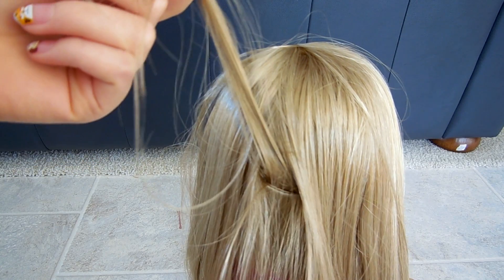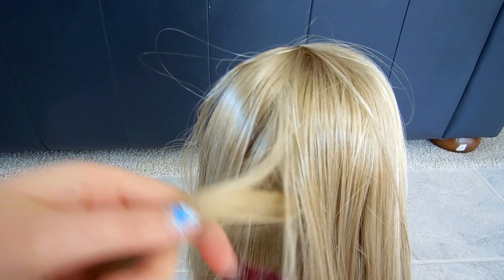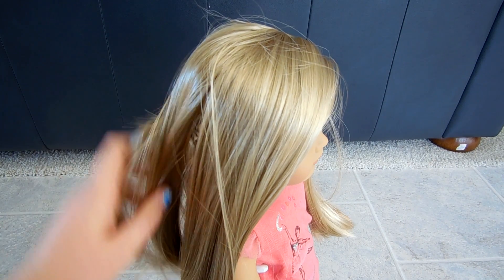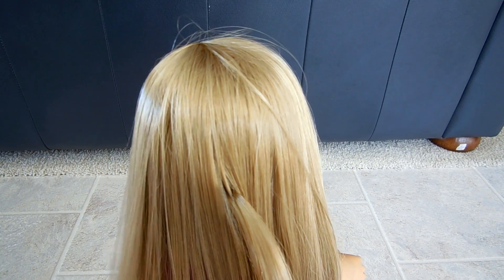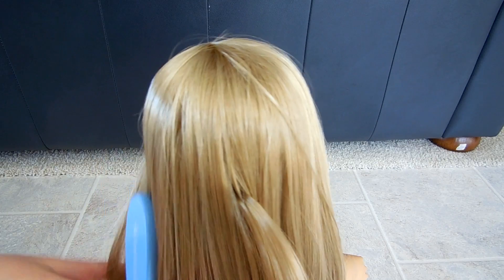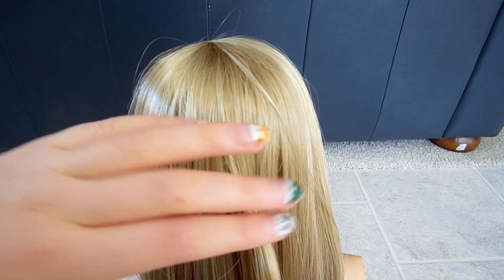Now just take her and brush up her hair. Now, I have encountered a problem — this piece of hair is not supposed to stick up. So to fix that problem, for the sake of time, I'm just going to leave it there. If you actually run into that though, take this clip out and stick this under, or over, or however it's supposed to go. For the sake of your eyeballs, pretend this doesn't exist.